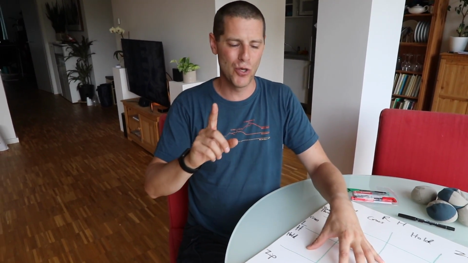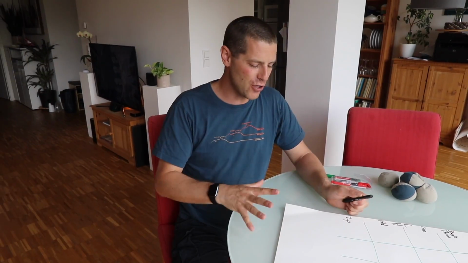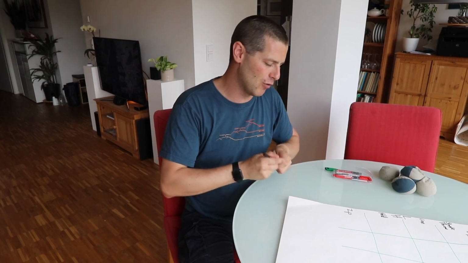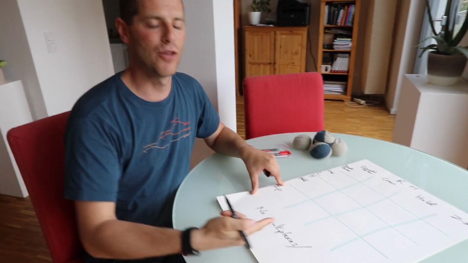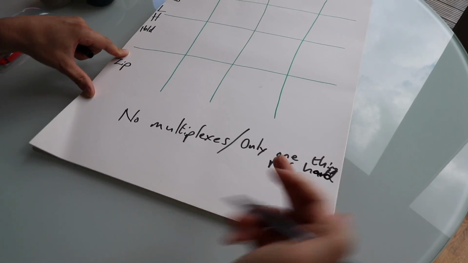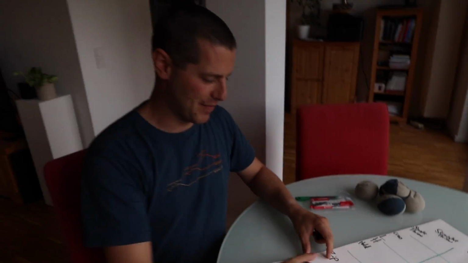However, I'm going to put in place 2 rules. The first rule is that there are going to be no multiplexes and no squeeze catches, mostly because at that point each hand isn't doing one thing, it's doing 2 things all the time. And we don't want each hand to be doing 2 things, we're just going to keep it down to 1 thing at each hand. So rule number 1, no multiplexes. The other way to state this rule is only 1 thing per hand. Bit messy there. So that's rule number 1.